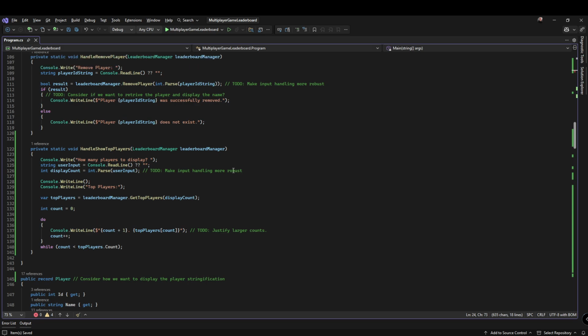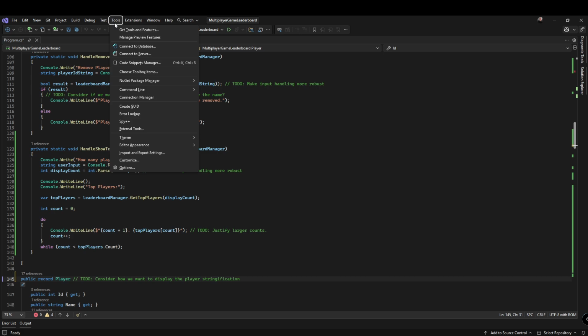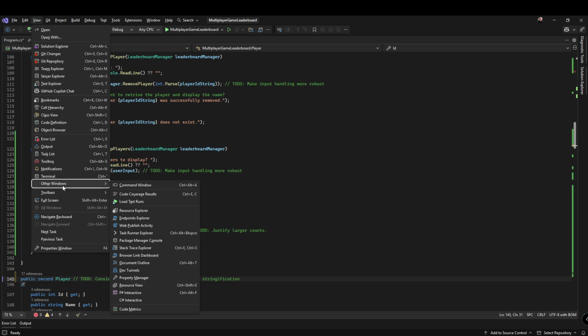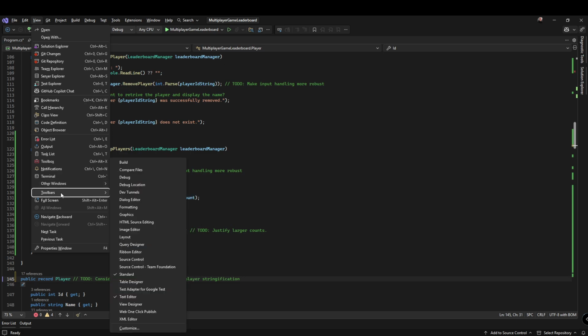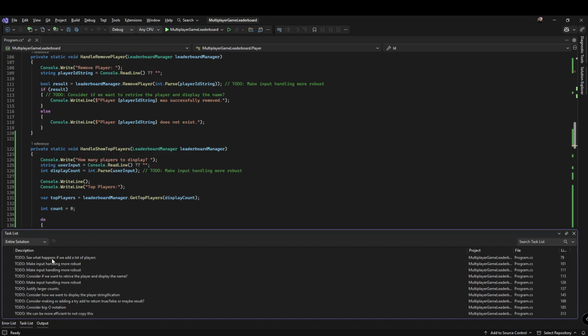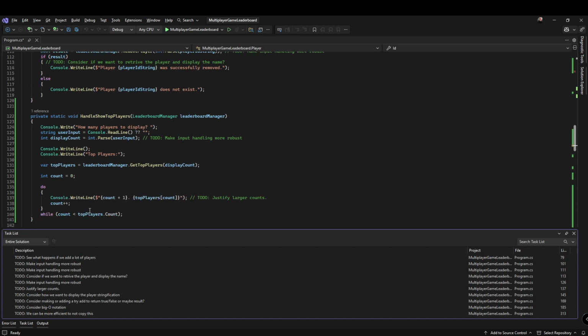So we're starting to get a lot of to-dos, but some of these aren't going to be that hard. Let's put a to-do here. And by the way, the reason I use to-dos is they show up in Visual Studio. Tools. I think there's a to-do explorer in here somewhere. Task list. Yeah, there we go. So the task list here shows to-do, and that's one of the ones it considers. I think there's other ones too.